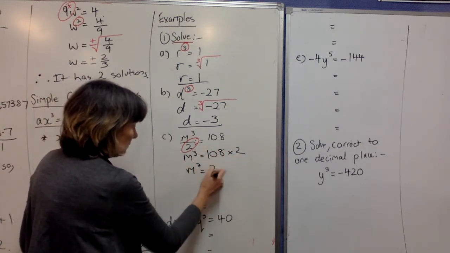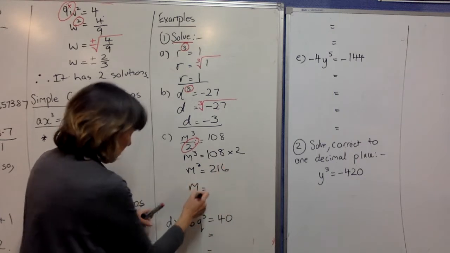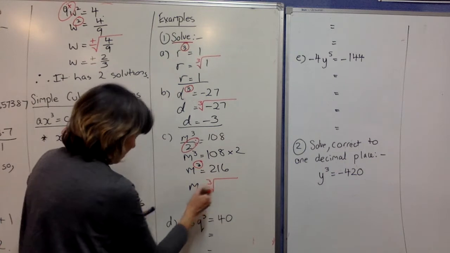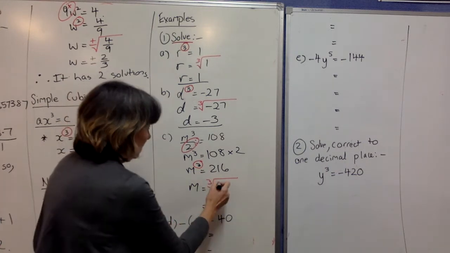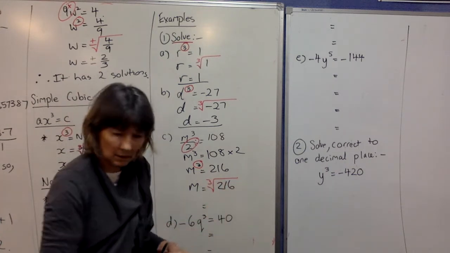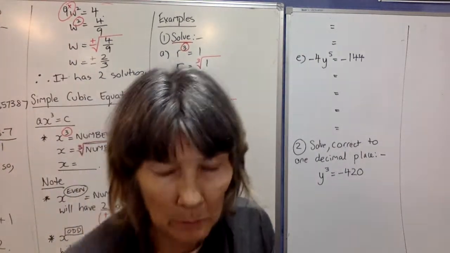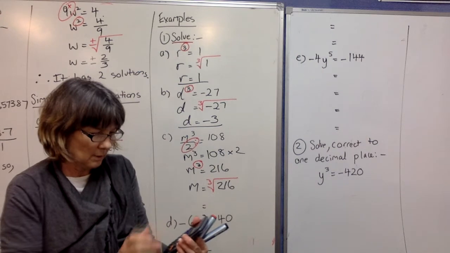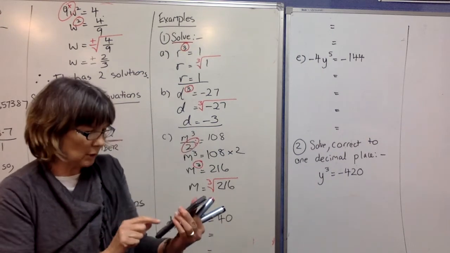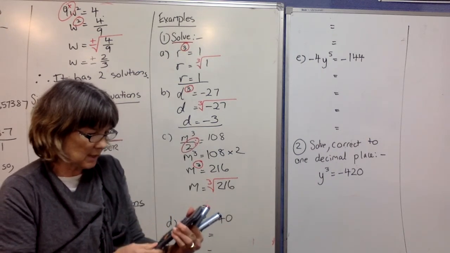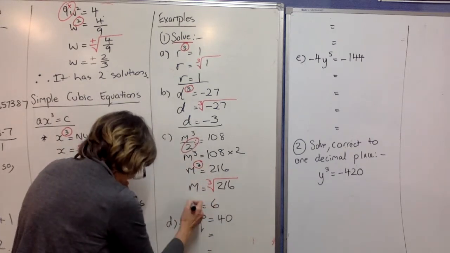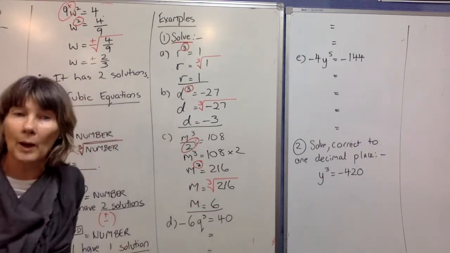Work that out. Okay, now we're getting rid of our cubed. Come to the other side and we're cube rooting 216. All right, what's that going to give us? So let's go to the calculator. You can press it in yourself now. We're doing cube root. Don't forget it's Shift square root to get cube root up. 216 equals, yep, gives you a nice answer of 6. So m equals 6 is your one answer.